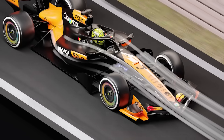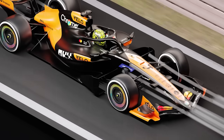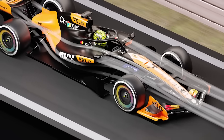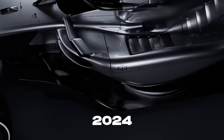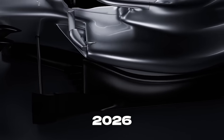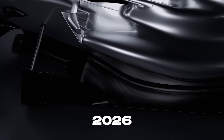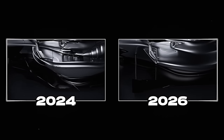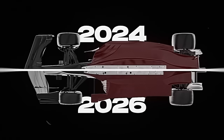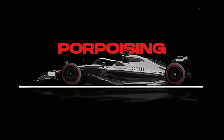This will allow for better stability at higher speeds and reduce turbulence, helping following cars to stay closer and overtake more easily. Along with the front and rear wings, teams will also be introducing changes to the side pods and the floor of the car. The side pods will be redesigned to improve airflow management, while the underfloor aerodynamics will focus on generating more downforce. The car's ground effect will be dialed back, reducing its reliance on ultra-low setups that led to issues like bouncing and porpoising in previous years.